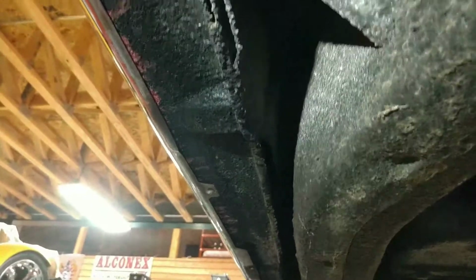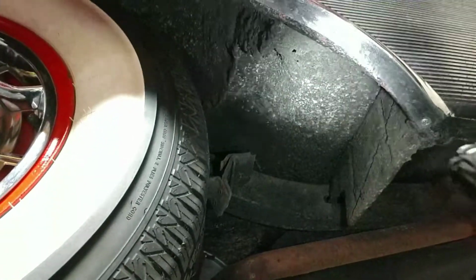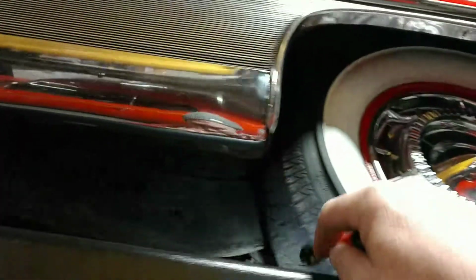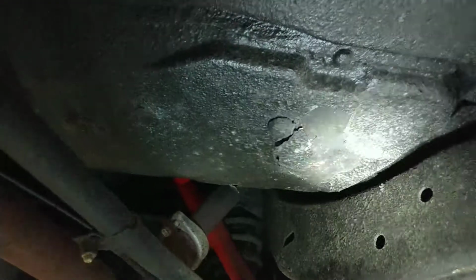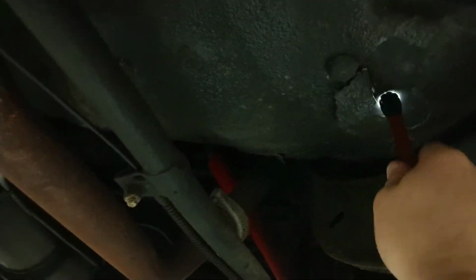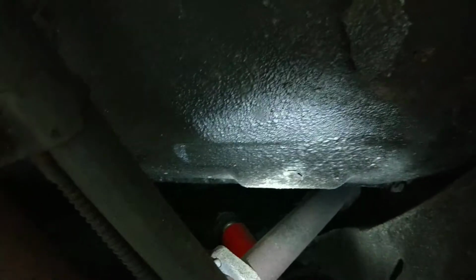Everything looks really nice. I don't really see anything that I'm too freaked out about right now. So I'm on the driver's side of the car over here, right? Driver's side, rear of the car, front of the car, right here. We got a couple little pinholes right here, okay? And that looks like something just kind of flew up in there and hit it. So that looks really good.